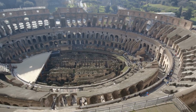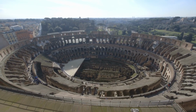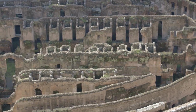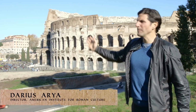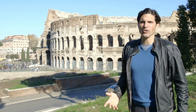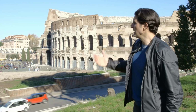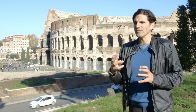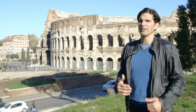The construction techniques used for the Colosseum are the same as those used in Capua and Verona. The internal surface of the building is covered in brickwork, which functions as a lining for the stone structure, adding uniformity, support, and lightness. From this viewpoint, you see the exterior grand height of the Colosseum, which has disappeared on the side. It's been damaged by an earthquake. That material has been carted off. We get a view into the interior ring, also travertine stone, but then it peters out and becomes brick. That's been reconstructed. So when you look at the Colosseum, you're getting all kinds of different views into the history and the reconstruction, the shoring up and the stripping out of this grand monument.